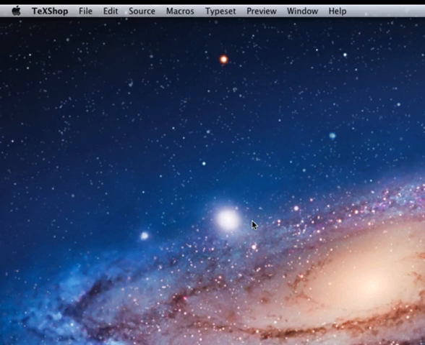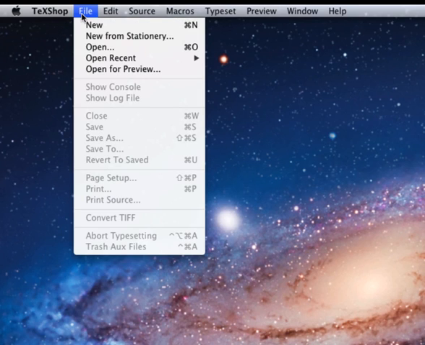Your LaTeX editor has probably come with some templates that you can use. I'm not going to use these throughout the course because I think it's more instructive to learn how to set your document up yourself, and in fact I prefer the template that I've created on my own to the default templates that you'll find with your editor. But I will point out that your editor probably has some default templates.